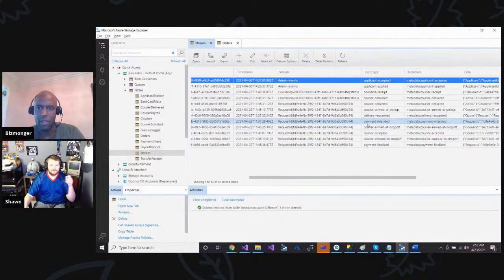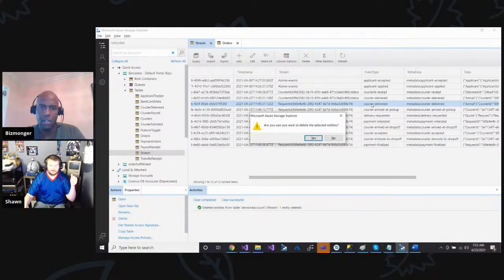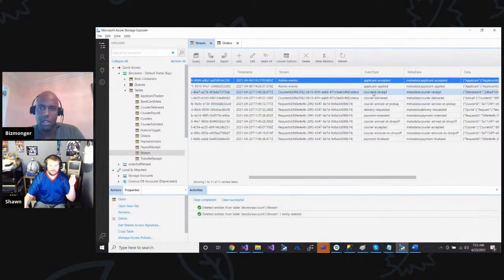Is there two payment intended? No. There's two courier delivered. Is there any other right to drop off or right to pick up? I don't see any other duplicates. Do you? Receipt delivered, right to pick up requested, intended, right to drop off accepted. Yeah, I think this is fine.